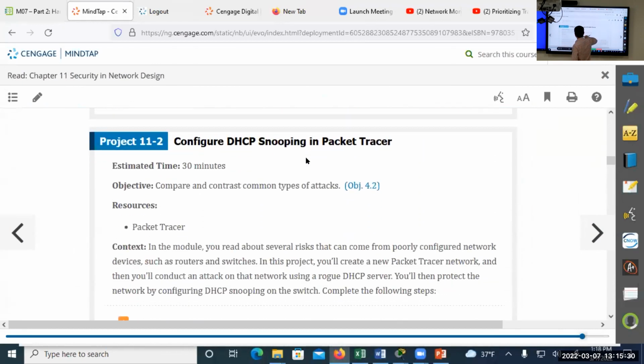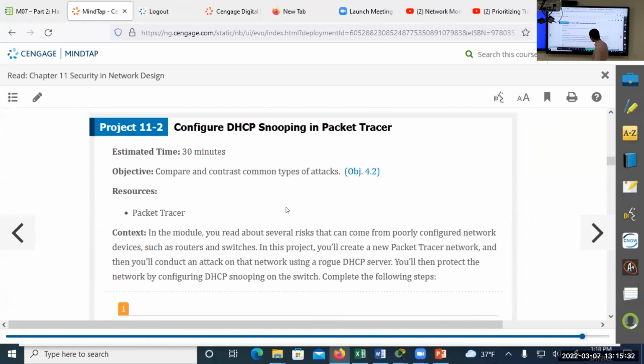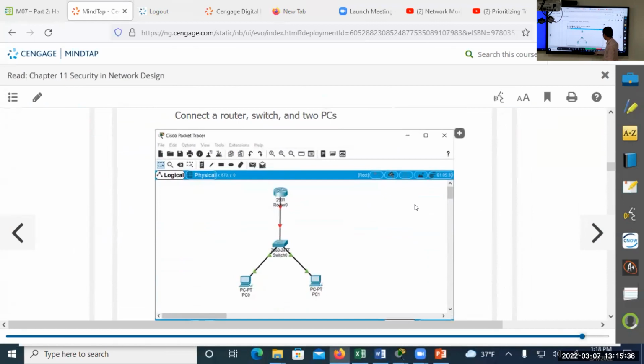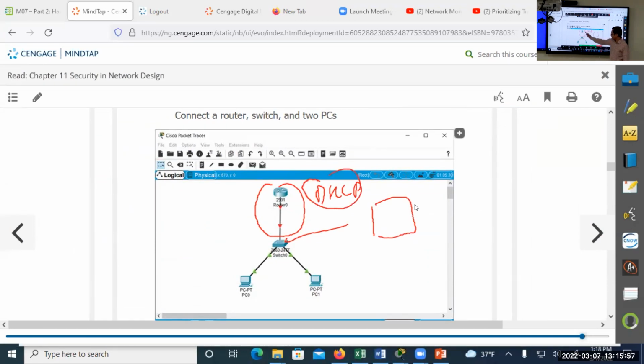I said list, right? Yeah, this one. For this one, actually, this guy works as a DHCP server. So normally for a small network, you can configure the router as a DHCP server. But normally for a large network, you have to dedicate a DHCP server. For the small network, you can configure the DHCP on the router here.